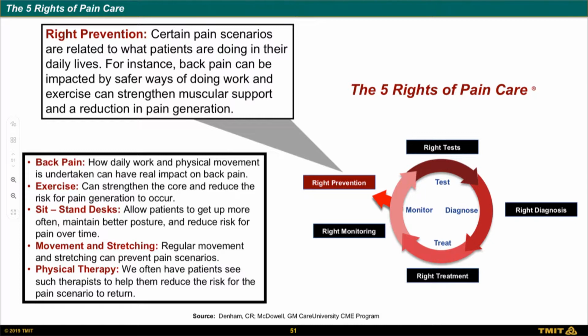I think many workplaces now have incorporated yoga and stretching into the workplace in an effort to prevent some of these neck and back-related injuries that people complain of. Most of these are musculoskeletal, and most of these can be prevented. We also work with physical therapy and the other consultants in an injury prevention mode, so that I will say to patients, now that I've treated you and we've returned you to work, let's try to avoid things that got us in trouble in the first place.